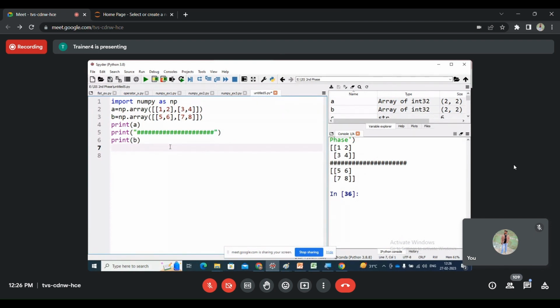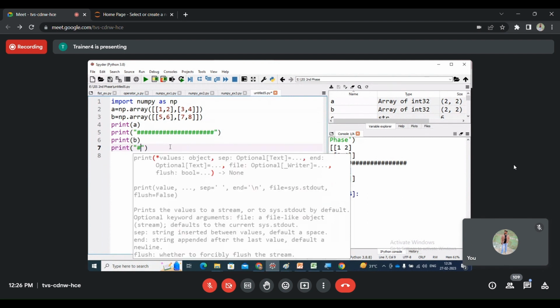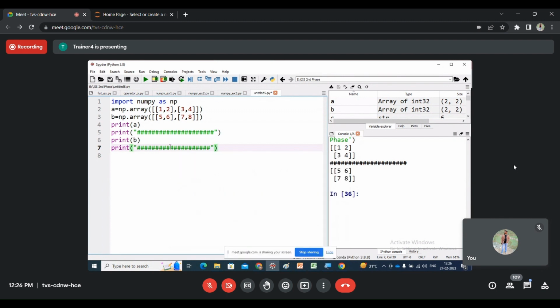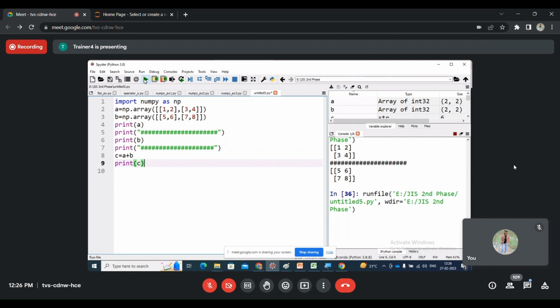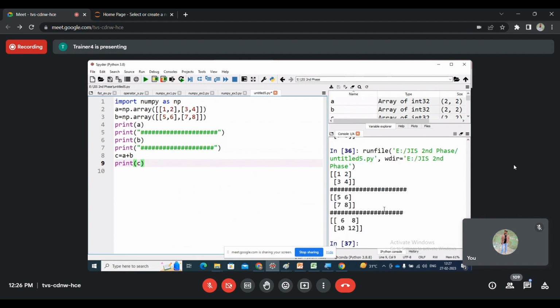After that, if I write C equal to A plus B, then if I print C, if I execute the program, take the output. What is the output over here? Why does A plus B return this?